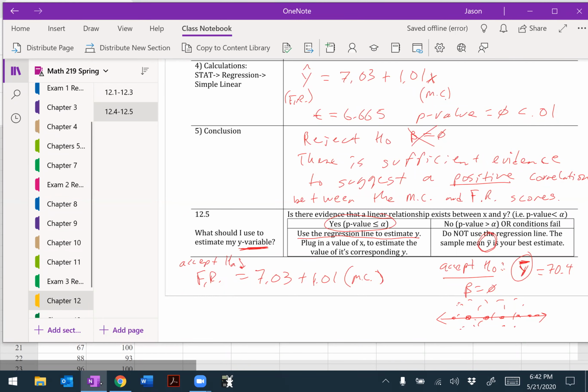That's our best attempt at how to estimate my y variable. If we get beta to not be equal to 0, then we just go with the regression equation. So that's how we get y.